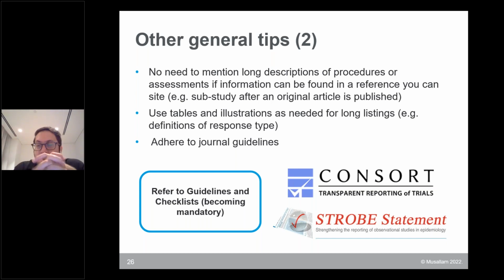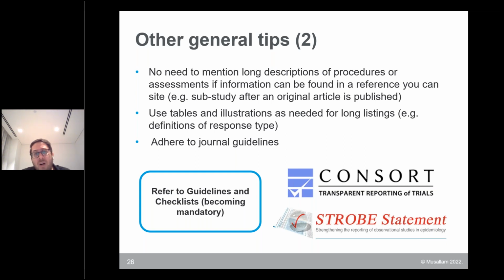You don't need to tell them how you did that, but obviously for new exploratory labs, etc., you need to do that. You always can put tables and illustrations in the methods. Some people think they can only put that in the results. Obviously, if you measured 6 outcomes, cardiac disease, diabetes, etc., and you want to say how they were defined, you can better maybe put a table to show that rather than have a long text for it.